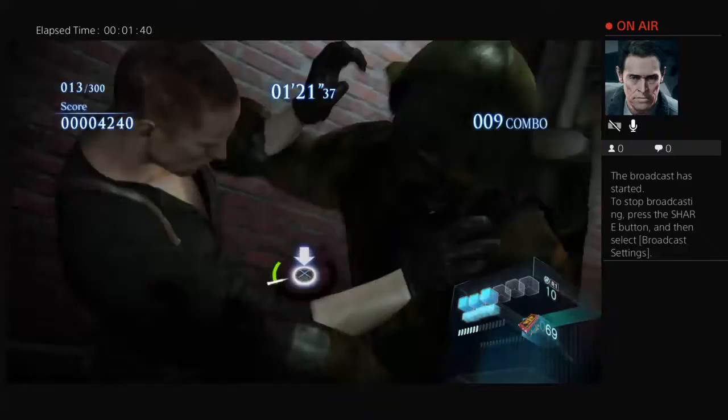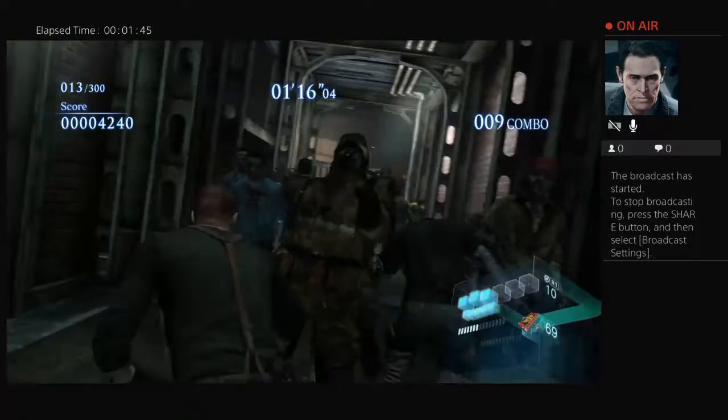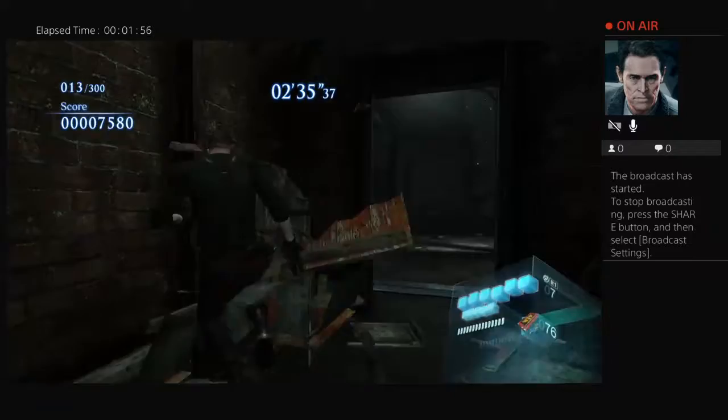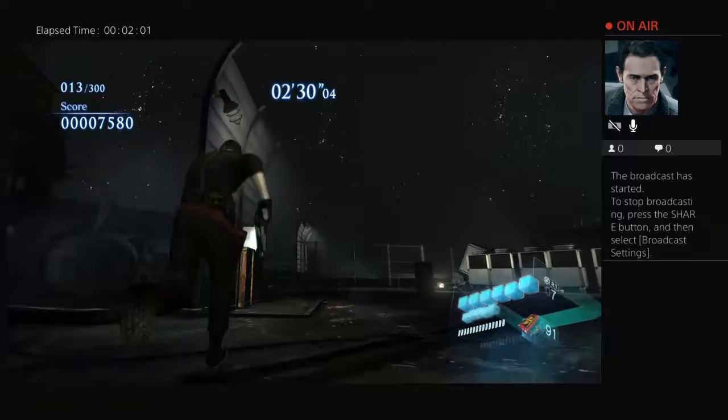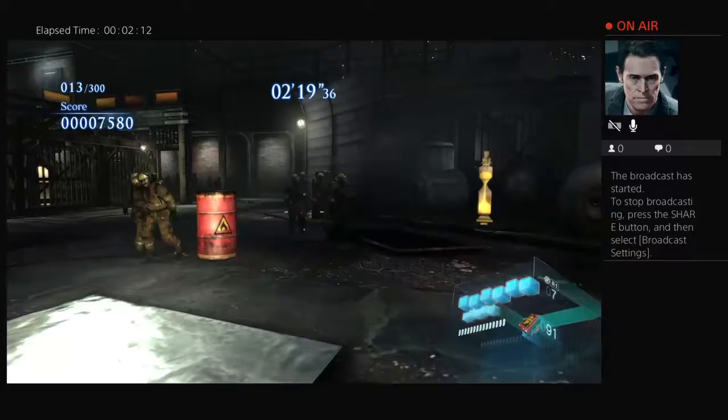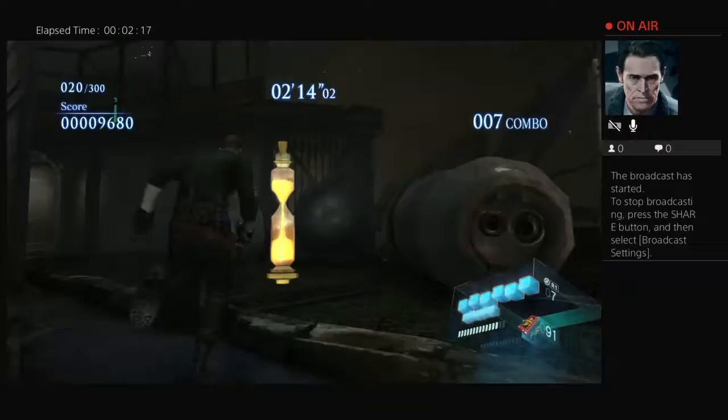I always forget that I got those health items there. So let me down a few green herbs there. Excuse me, Mr. Zombie. Just like that, I took out about 7 of them. Get the bonus time.